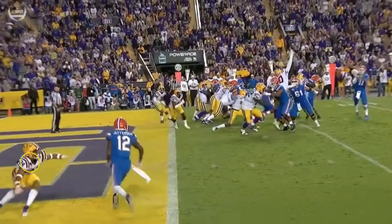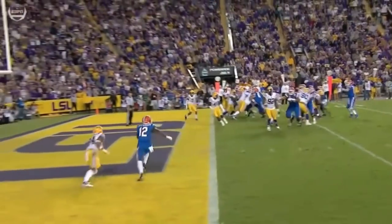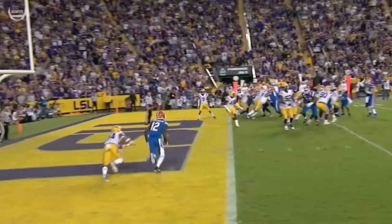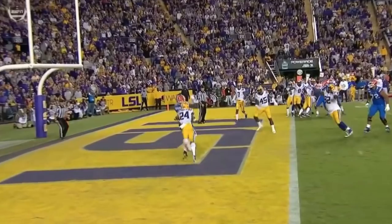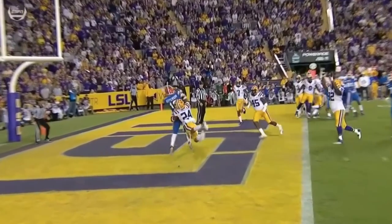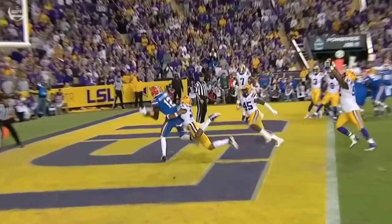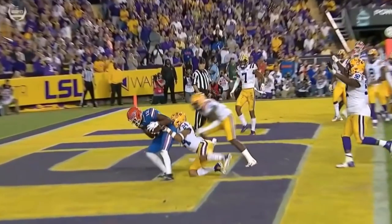But look, man, look at the ability to recover from this kid. He still did a pretty decent job of recovering. He's beat right here. The throw was a little late. If the throw was on time, he was cooked, right? So Kyle Trask gave him a little bit of time to recover because the throw was late. However, it was a good throw, and Stingley is unable to recover. So got a little bit of a hold going on right there, and it's still not enough to really affect anything, and Jefferson is able to corral it. Then he gets banged out.